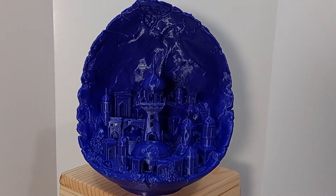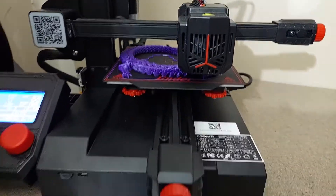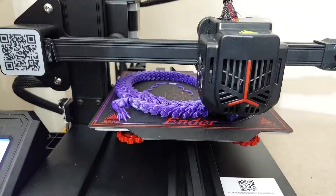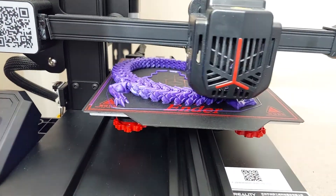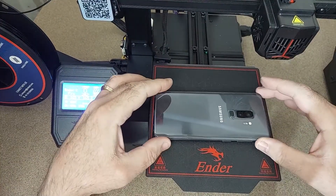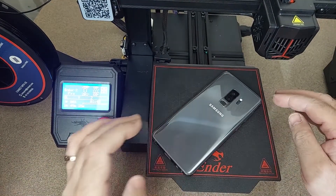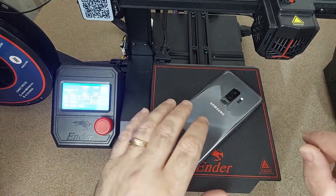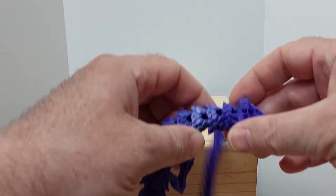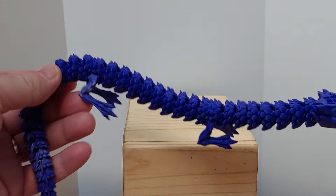I've been on a kick for Legendary Dragons, so I decided to print one of those. I had to scale it down 90%, and this would be the biggest drawback — the build size. The 165mm build size is a bit constraining. I put my cell phone on the bed and, as you can see, it won't even be able to make a phone case. Unfortunately the Dragon did not finish — at the very end it broke off the build plate in certain areas. I'm not sure if that's because I scaled it down, or if I just didn't have my Z offset quite right.